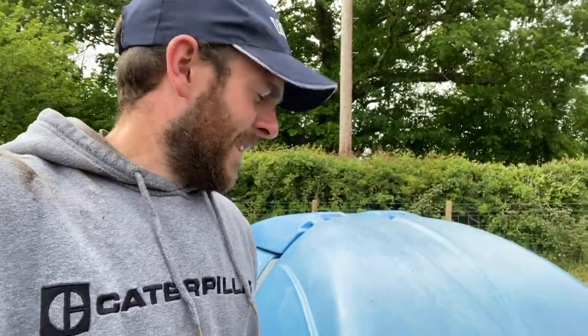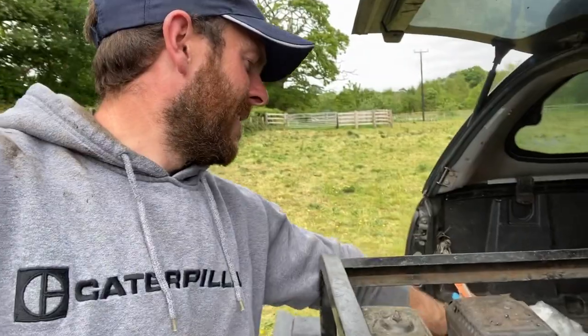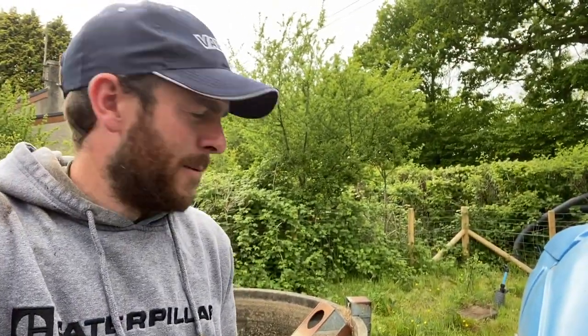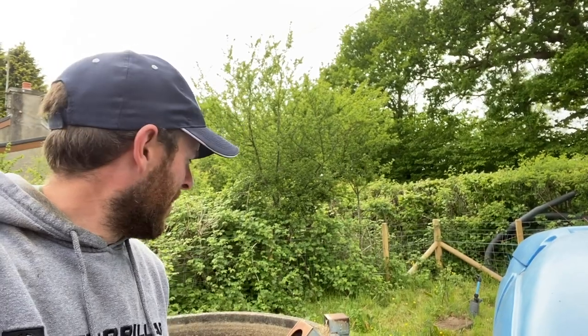Get the generator started, start pumping the water, and see what kind of flow this has. The whole system hasn't cost much — this generator was 50 pounds second-hand. The water pump is probably the same kind of money new, or about 20 quid second-hand. Obviously a bowser like this second-hand will probably go for 500 quid, but a couple of IBC tanks on a trailer is going to be under 100 quid. IBC tanks sell for about 50 quid each for clean ones these days.